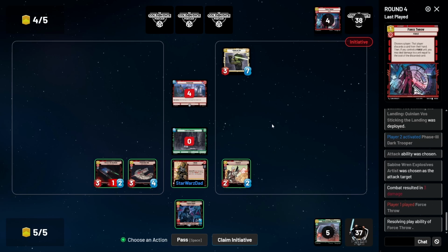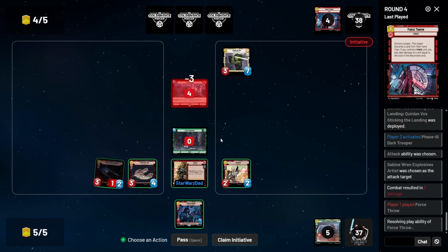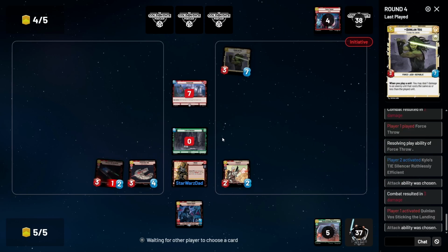Okay, okay. Because this would have done 6 damage. I mean, was that the right choice though? Because then we have open fire to kill Quinlan. I don't know. He hasn't used Tarkin Town, so we need to go ahead and ping or attack with the pinged unit.